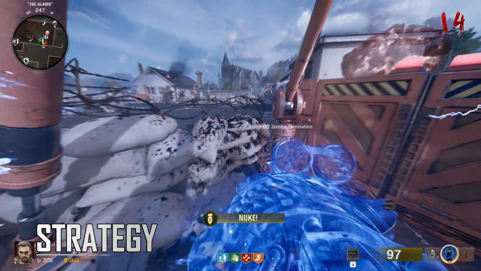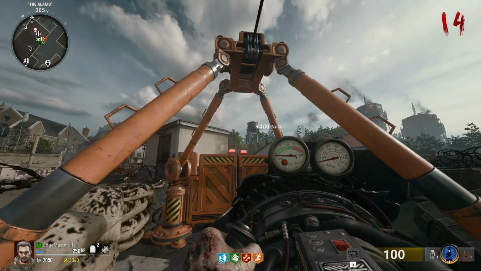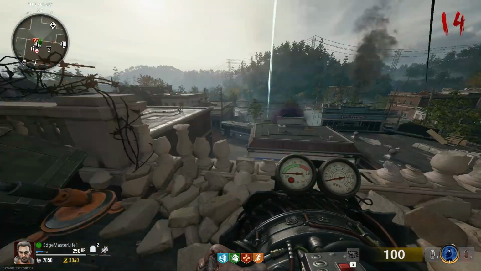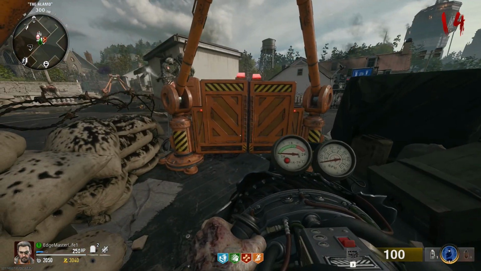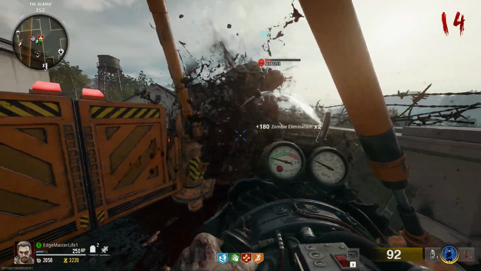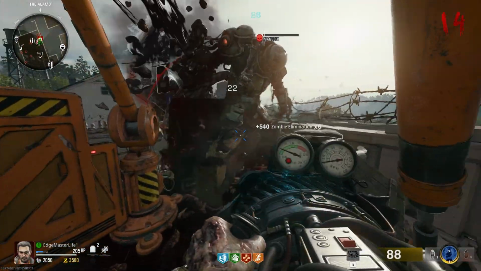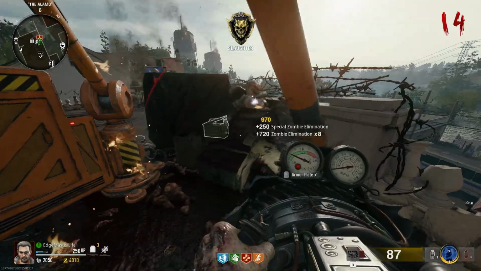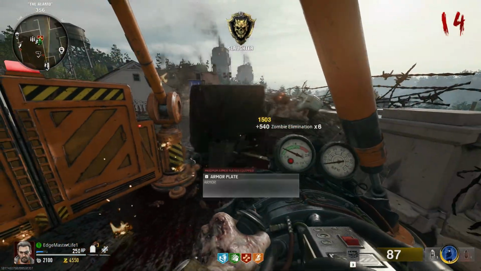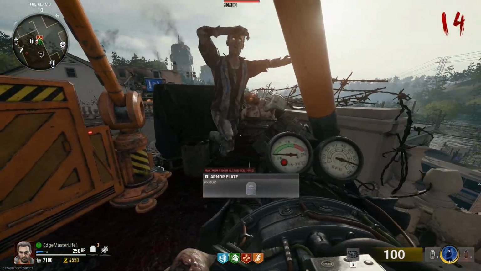Alright, let me explain how this strategy works. The zombies are able to get around this gate, but they can only do so from one spot, which creates a major choke point for them. This of course allows the jet gun to be really effective, which I'll demonstrate here. So I found that if you tap the jet gun, then you can continuously one-shot the zombies.